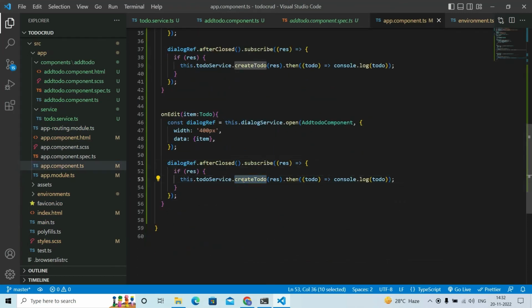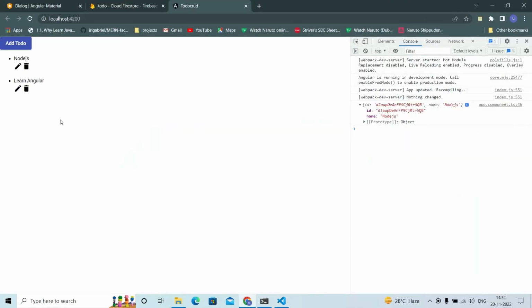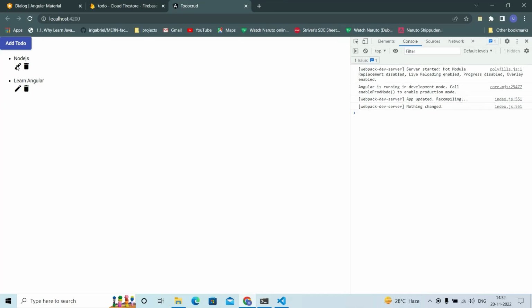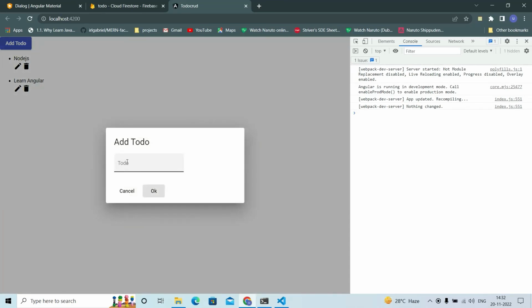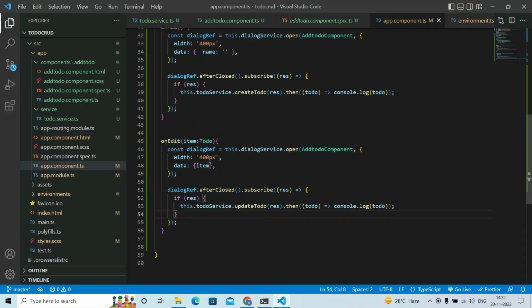So instead of creating a Todo, we can call updateTodo, and let's see whether it is getting updated or not. When I click on the edit icon, the dialog should open, and the Node.js should come here. Why is it not coming? Let's check.